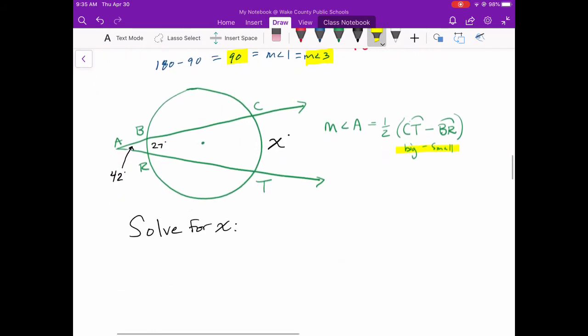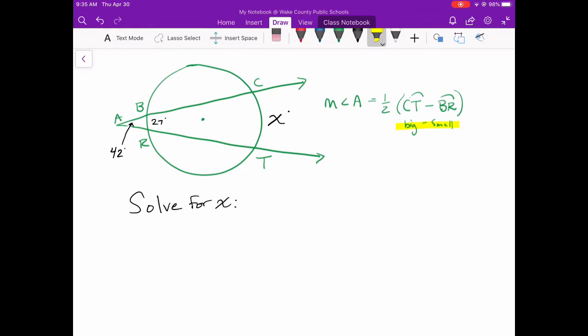All right, another theorem that we have here is we have two secants intersecting outside of the circle. So you can see this angle CAT is 42 degrees and its vertex is outside of the circle. So when this scenario occurs, you're actually not going to find the average of the two arcs that are trapped inside that angle. You're actually going to find their difference and cut that in half. Okay, so again, the two arcs that I'm talking about are here and here. Those are the ones that are in the interior of that angle CAT. So when you have two secants intersect outside of the circle, the two arcs that are trapped inside, we'll do big minus small divided by 2. That's how we're going to do that.